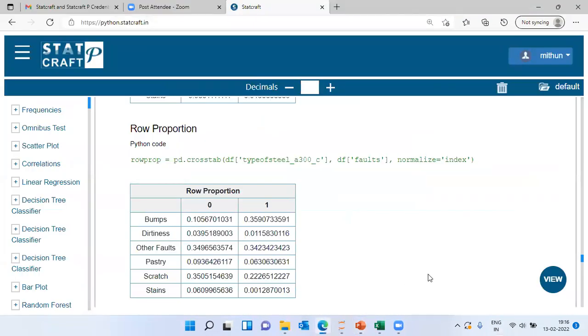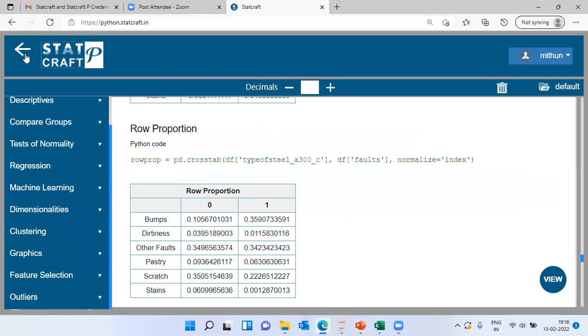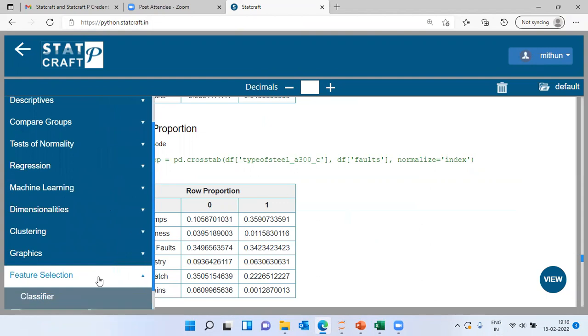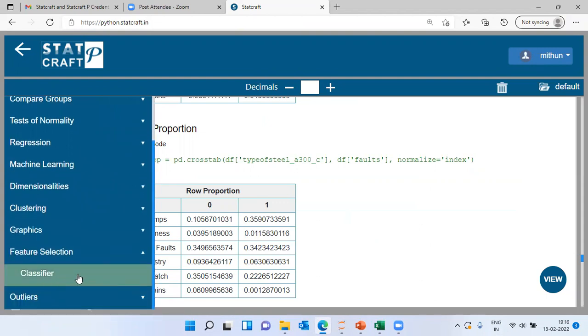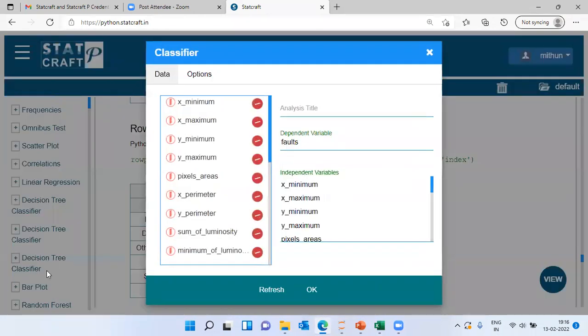This is my StatCraft page. I can click on the analysis tab. You see a whole lot of options. Please choose the option feature selection. As you scroll down, you see the option classifier. Now, the dependent variable I will be using here is the fault type.